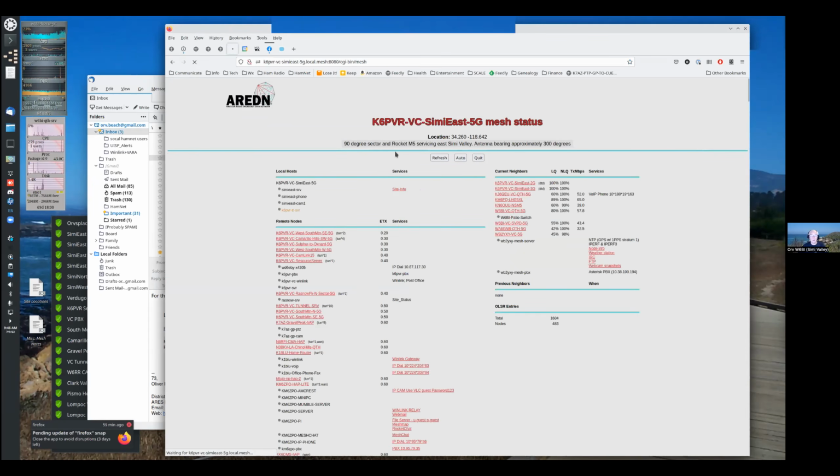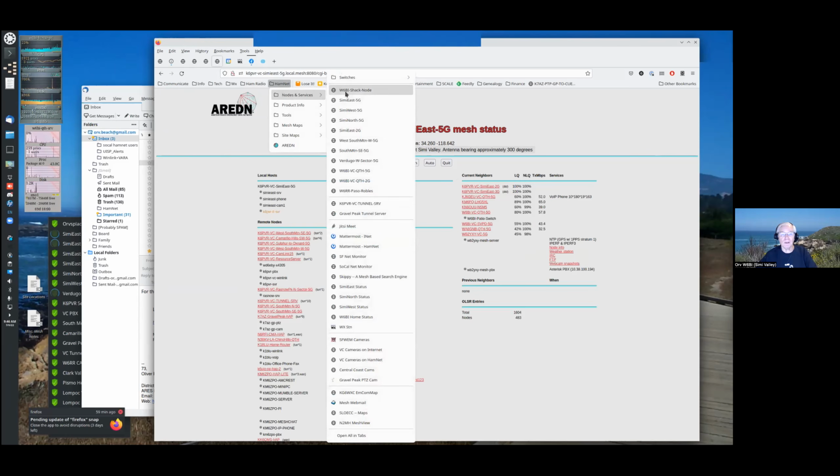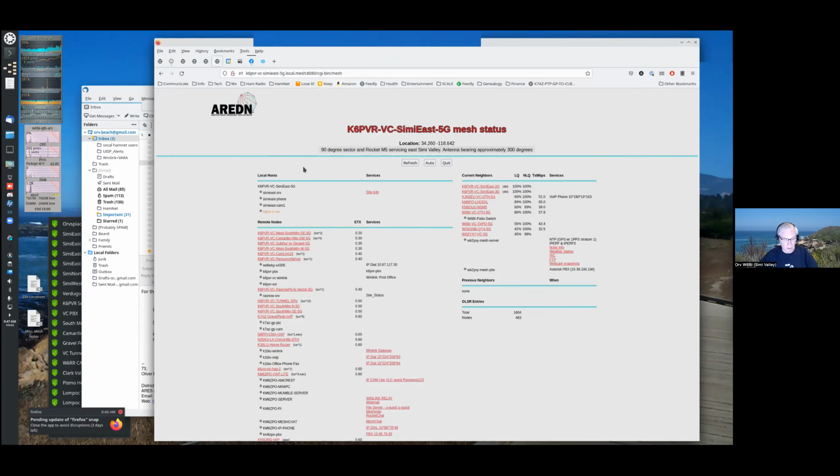By the way, just another hint, and everybody's probably doing it. Everybody has folders up here. This happens to be Firefox. I've got a general ham radio one, and I've got one for HamNet. And things I get to a lot, like all the nodes I get to, I've put here, so I don't have to search them out. And I've got them separated into tunnel servers and my local nodes and some utilities, cameras, stuff like that. If you're not doing something like that and you do a lot of stuff with individual nodes, this might be handy. But Wilson isn't one of them.